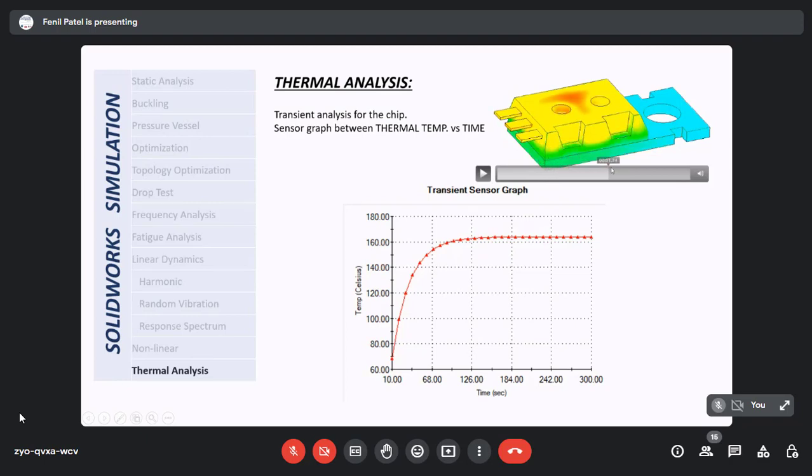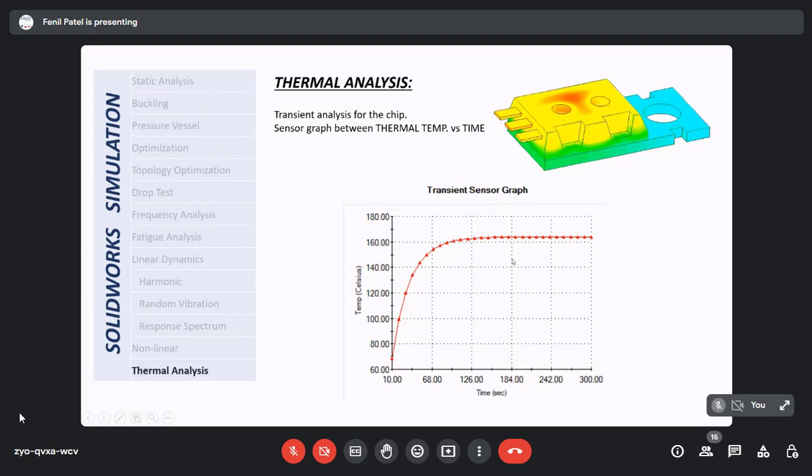After that, my temperature is not varying with time. This type of analysis you can also predict, and from that you can also find your transient temperature graph. So this graph is between temperature and time.